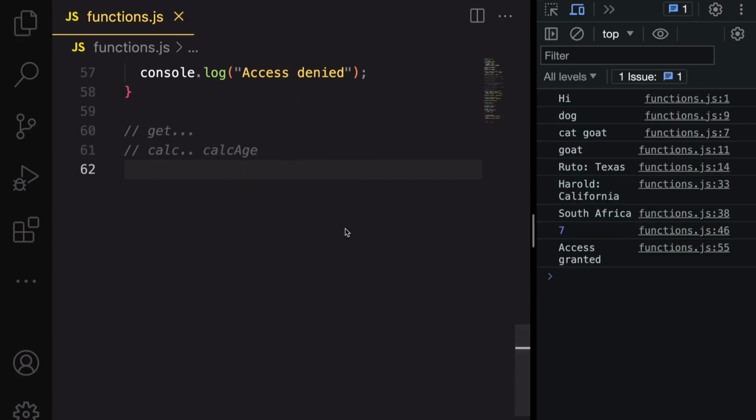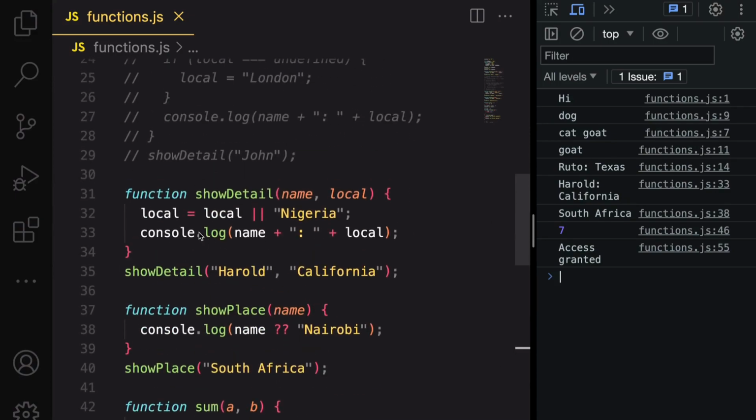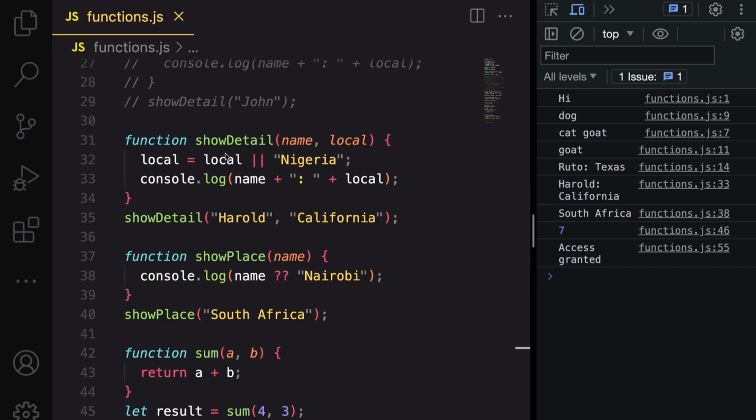Okay, so let's talk about function expression. All these functions we've been writing so far are function declarations. We are declaring a function, and it starts with the function keyword.